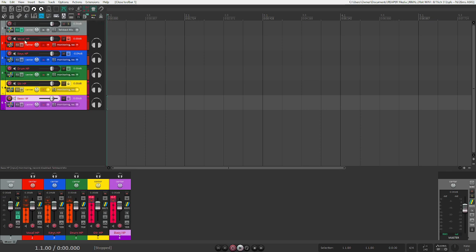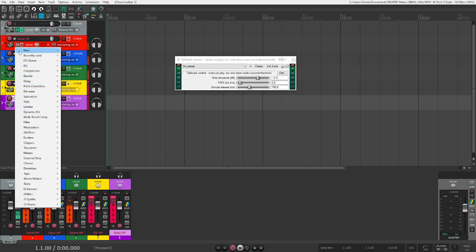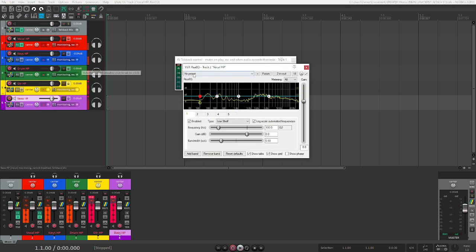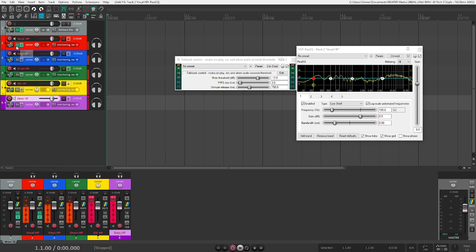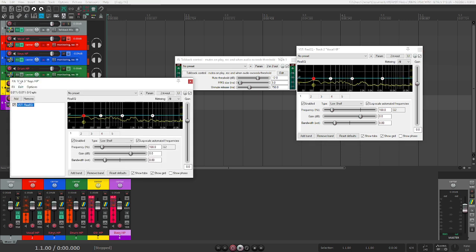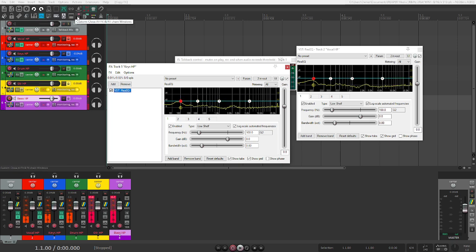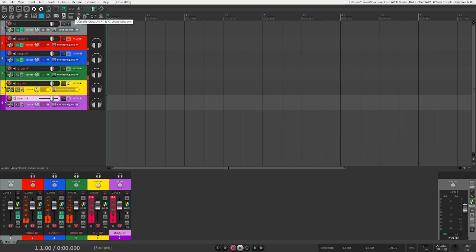This closes all our effects windows. So let's say we had that going and we added an EQ, and let's say we put one there, and say we just got a bunch of FX plugins open. You hit that button and it closes everything. Just the effects windows. Then we come here to our media toggle item button.